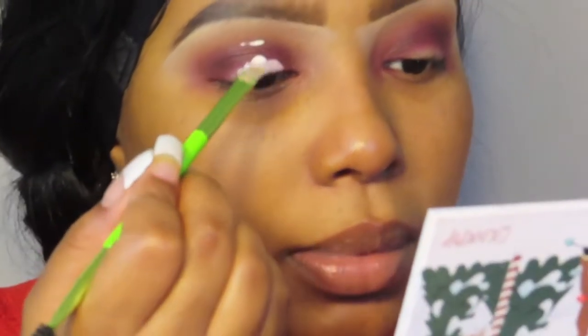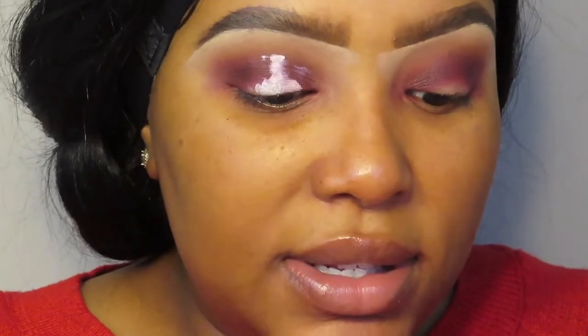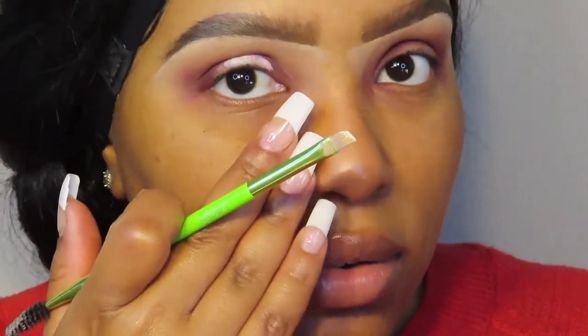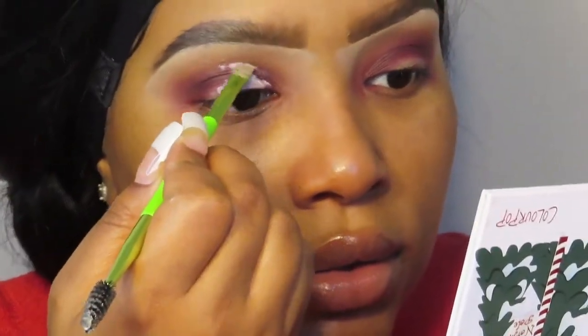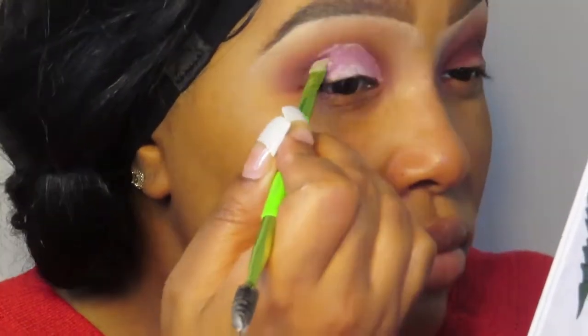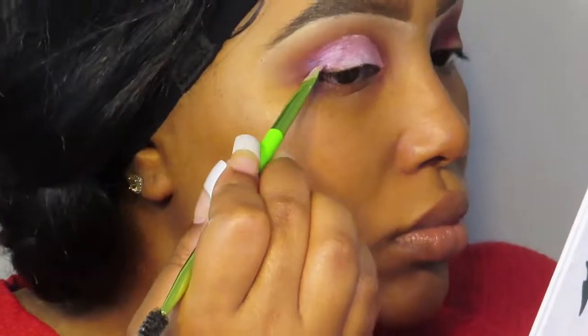You have to be really careful doing a cut crease while still leaving eyeshadow there. I do it all the time because I honestly just forget to wipe the shadow away, but you have to know how to blend out that primer if you're going to do it that way. I typically recommend going in with a Q-tip and some makeup remover, micellar water, or just taking a makeup wipe and wiping the shadow away. Now I could literally wear this as an eyeshadow look, but it's primer, so that would be weird.